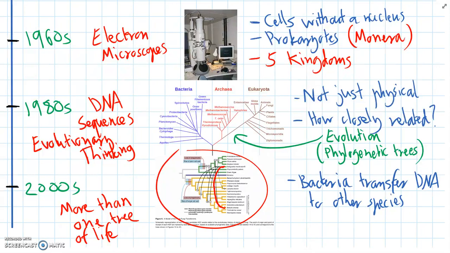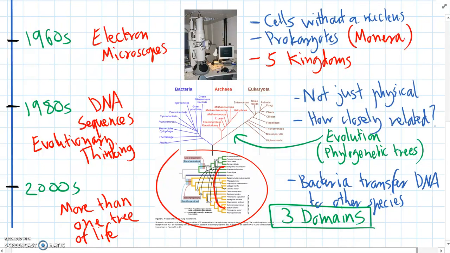And on top of that, we've now started to consider a level above kingdom, which is the domains. And there are 3 domains, which we call the bacteria, the archaea, and then the eukaryotes. And these 3 domains actually were developed around the 1980s, and we're still arguing whether they're useful today.